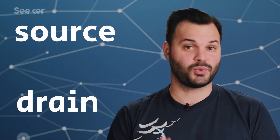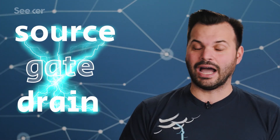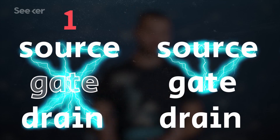But many think we're hitting a choke point. What if we can't make anything smaller? Transistors have three terminals: a source, a drain, and a gate. Current flows from the source, and if the gate allows the electrons to pass, out the drain. You know how computer code is ones and zeros at its most fundamental level? Well, this is where that physically happens. Current flowing through an open gate represents a one, and a closed gate with no current represents a zero.